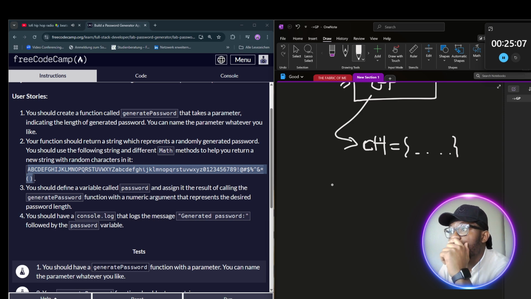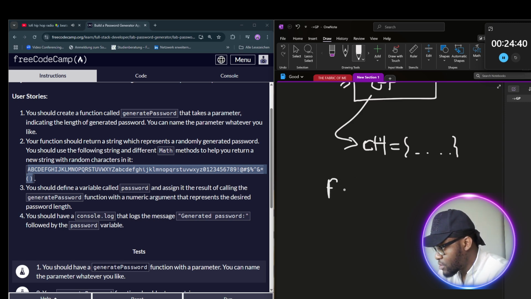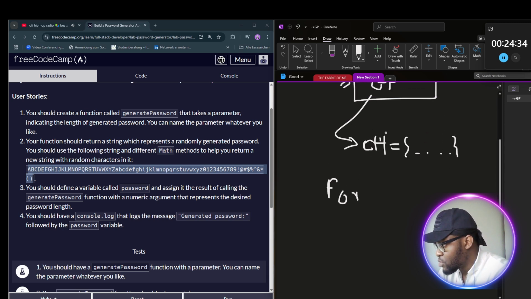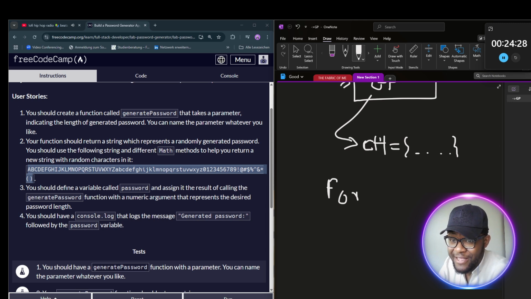It's true that we can also use map or reduce methods. We can use a map. Yeah, I think map. But map only works with arrays. This is not an array, this is a string, a string of characters. No, let's use a for loop that will go through these characters and pick one randomly. That's what I thought of. Is it a good idea?